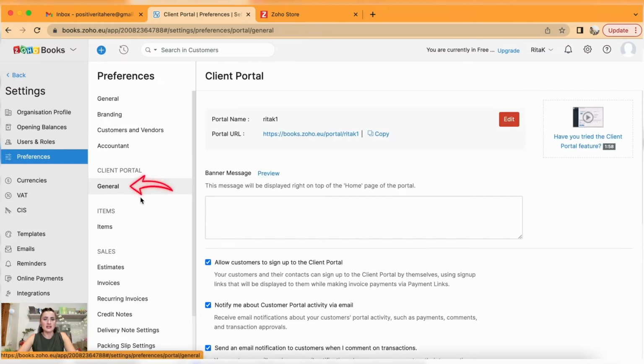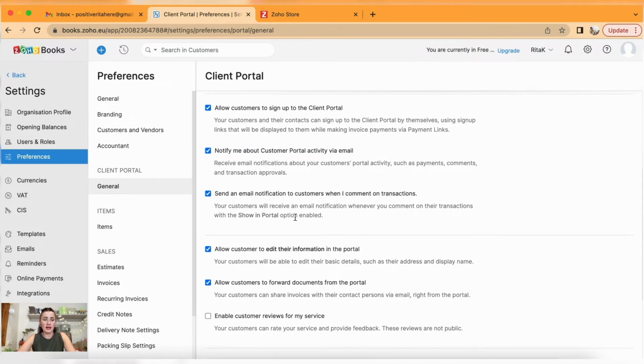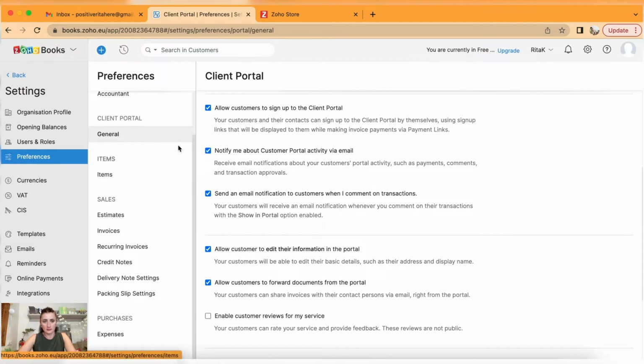Client portal, that's what clients will be able to see and what they would be able to do once they sign up on the portal to see their invoices or statements and etc. If you want to select something else or deselect, come under general and change those functions or settings here.